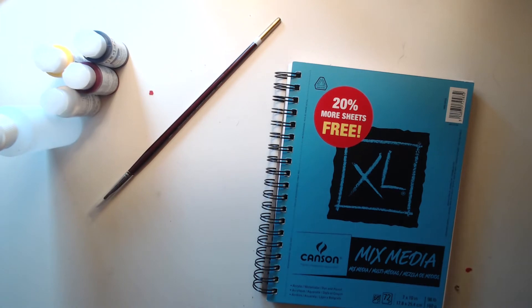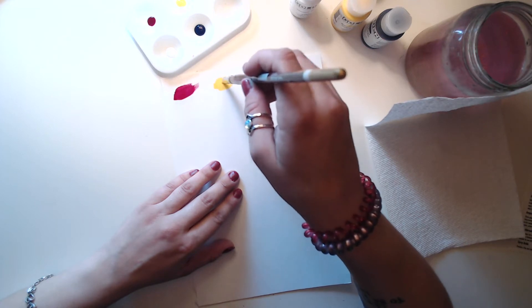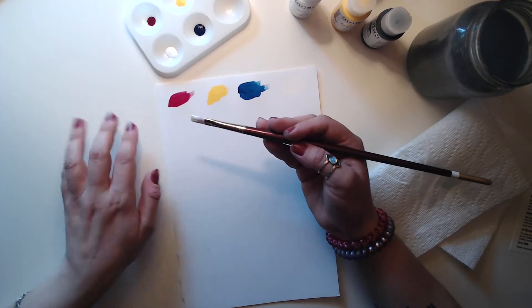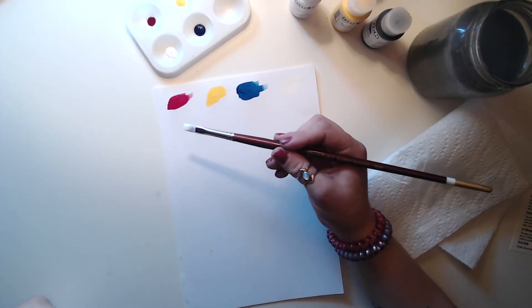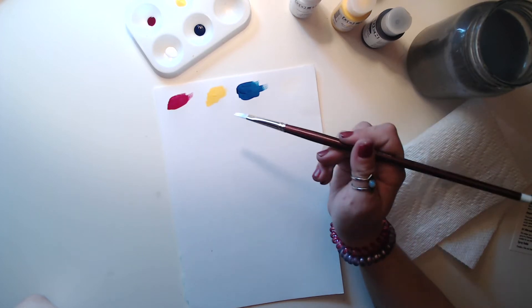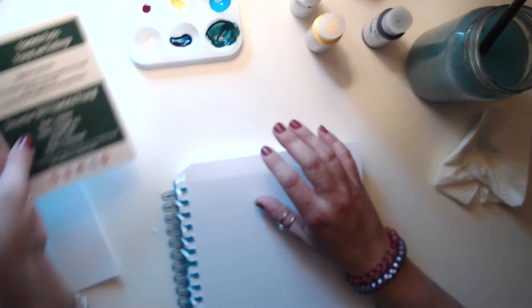We also get a classic mixed media sketchbook. The paper is very smooth. I like these paints, and I like this brush. I think that's what I'm concluding — I don't really buy nice brushes but I do enjoy having one. A nice brush doesn't immediately speak to me in the store, it doesn't seem as fun as a paint. So I guess that's good — it's one thing I don't impulse buy. But I like having it; the bristles aren't coming out or anything.